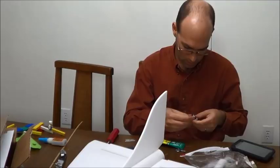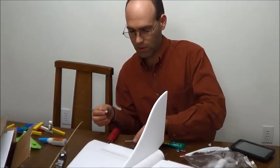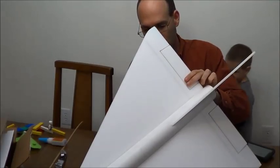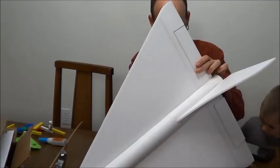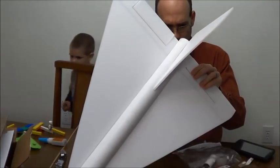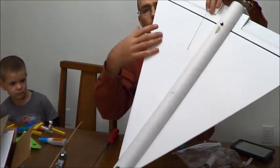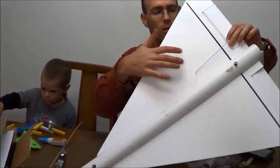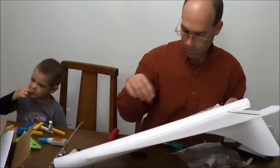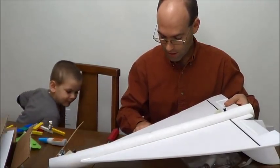But in the meantime, because they are hard mounted, if you will, I can go ahead and attach the control horns, not the control surfaces, and that way I'll be able to go ahead and position my servos. I'm going to set this up so I can have my servos down here flush mounted against the fuselage. I'm actually going to cut into the body tube to do that. Why? Because I want the extra 5 feet of altitude that I'll get by reducing the drag that teeny tiny little bit.